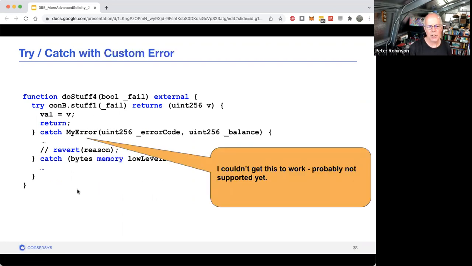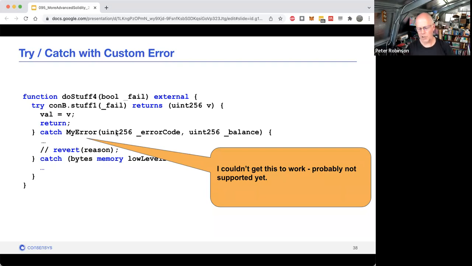Now, I did try doing a catch and then MyError, and I couldn't get that to work. So maybe that's not supported yet. That might be a limitation on custom errors, which I'm sure they'll get sorted out soon.